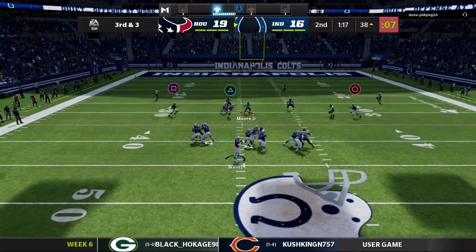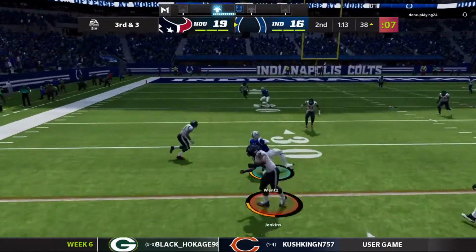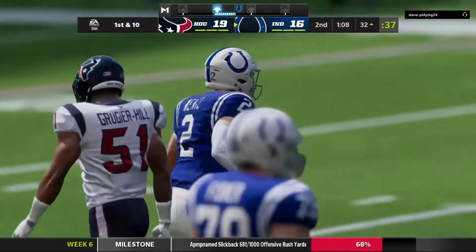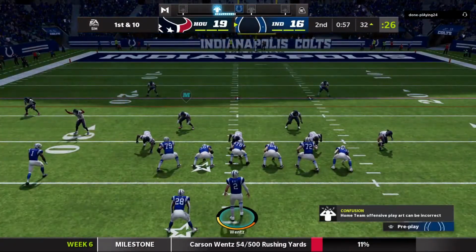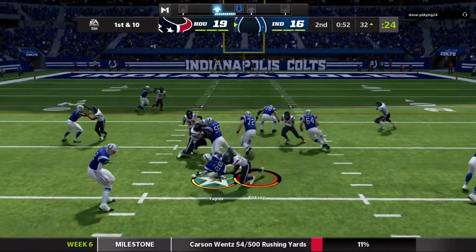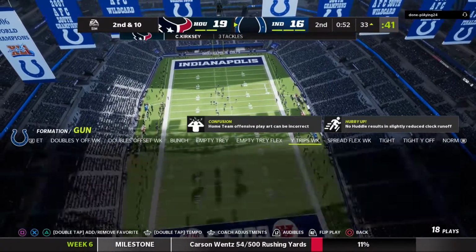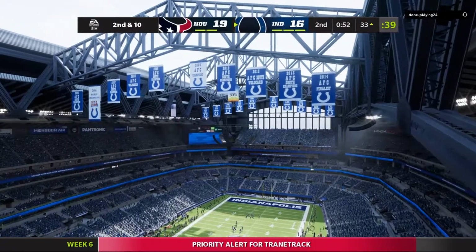Here's Wentz to throw. Dancing to his left, and he will slide to a stop. He does have the first down. When they watch film of this game and hand out the grade sheets, he's going to really like getting a double plus on this play. Why? He scrambles and picks up a first down. But what else does he do? Protects himself by sliding and avoiding the big hit. Double plus, big-time play. Now the Texans will burn the first of their timeouts as they get the stoppage with a little over 50 seconds to go in the first half.